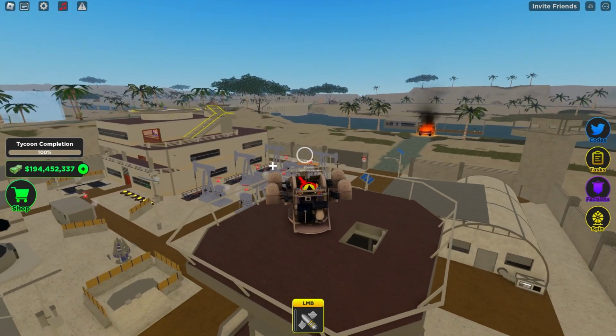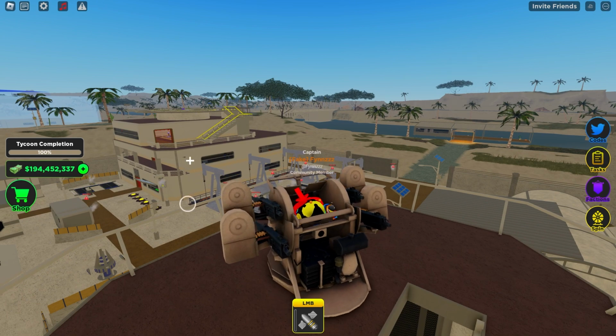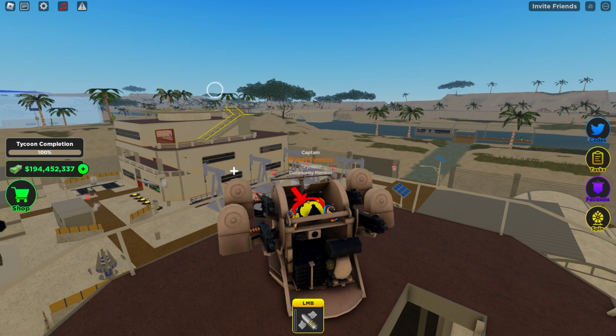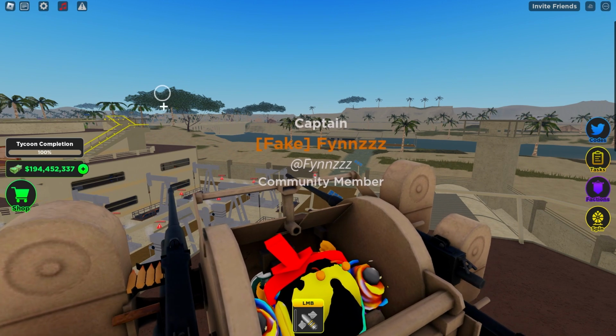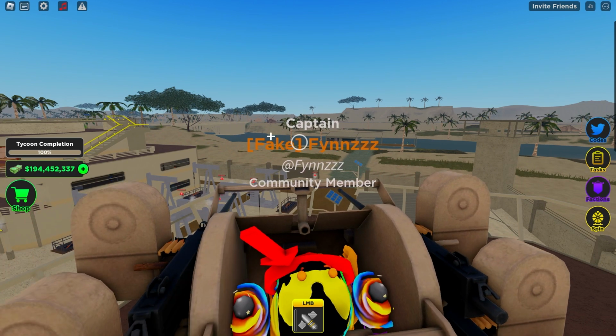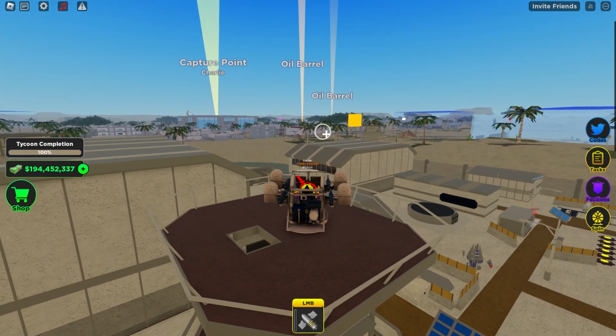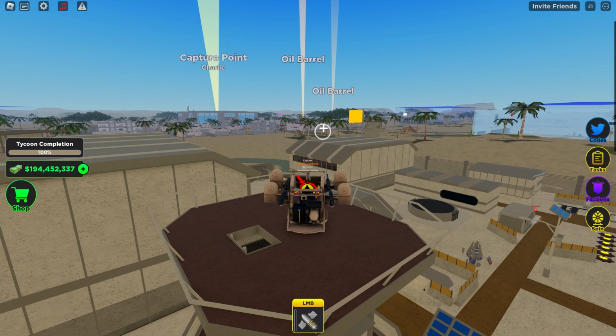That's insanity. I don't know what the developers did to these AA guns, because why are these little rinkety-dinkety guns shooting these tiny little bullets able to just annihilate a tank so fast? It's crazy. Honestly, this is probably one of the fastest ways you can take out tanks in this game.